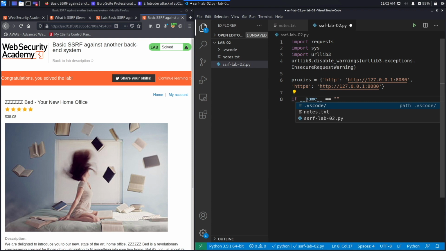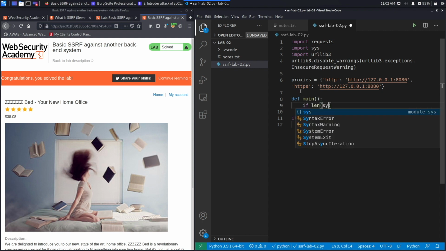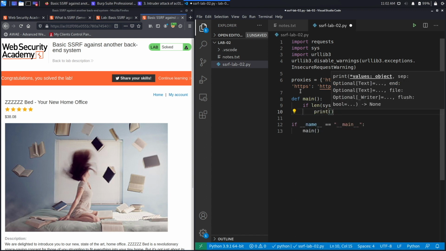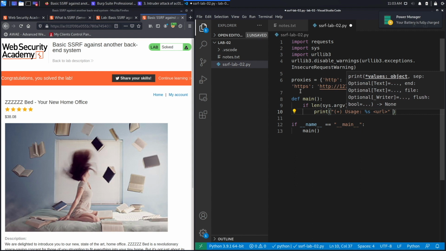So let's call main, and let's write it up over here. So def main, and we're gonna say if the length of the parameters that you give to the script is not equal to 2, then print a message saying the usage instructions: the name of the script, and then it takes in a parameter called URL.